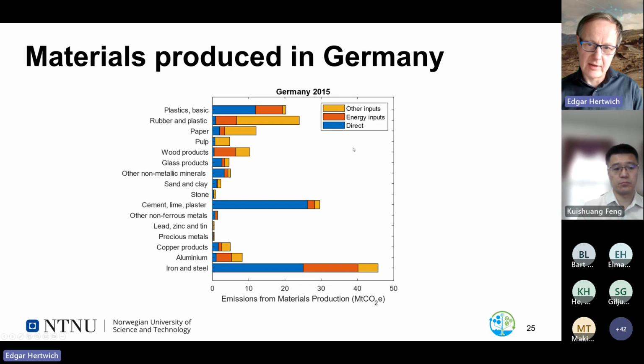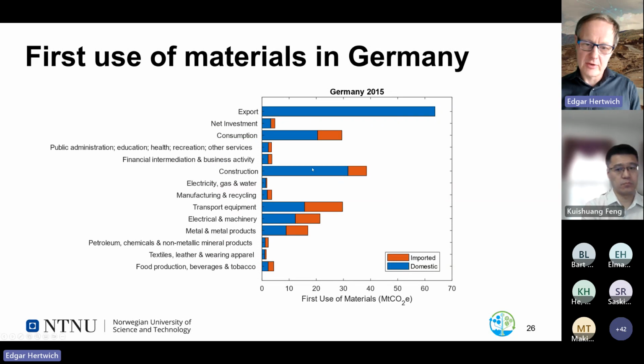And there are differences in terms of the various inputs that cause these emissions. And the first use of materials, of course, what's interesting is that we have these imports and exports. So a lot of German production of cars and machinery goes into exports, whereas there are imported components and materials that are used in various parts of the supply chain, and the import here is basically related to where the emissions happen. It's not where the materials come from as ores, but where the emissions happen. So if an ore is imported to Germany to produce steel there, then the emissions would still be mostly in Germany, except for the mining and transport.